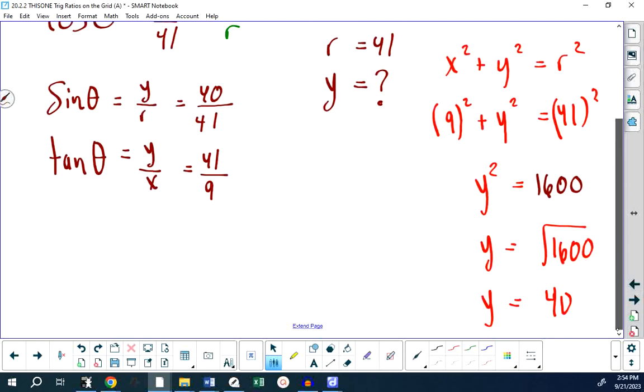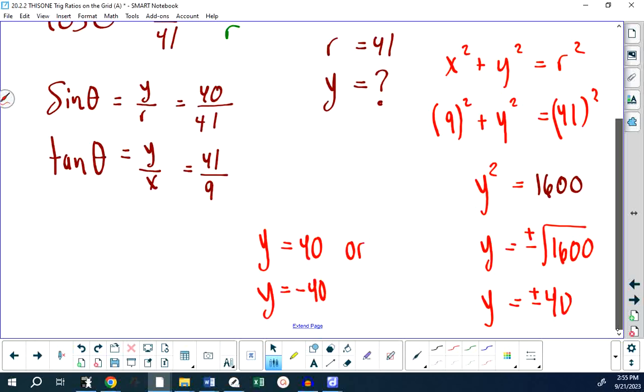Down here, from now on, everybody, when we take square roots, have I shown you that notation? I have. Whenever we introduce a square root, we go plus or minus. That literally means, and we talked about this in physics with the VF, y is equal to 40 or y is equal to negative 40.